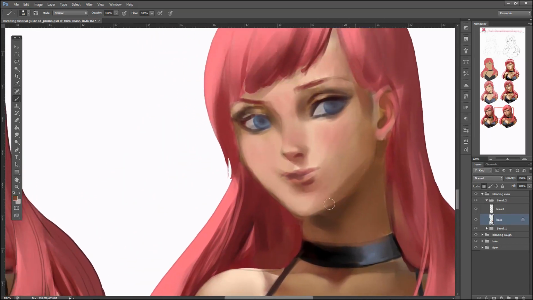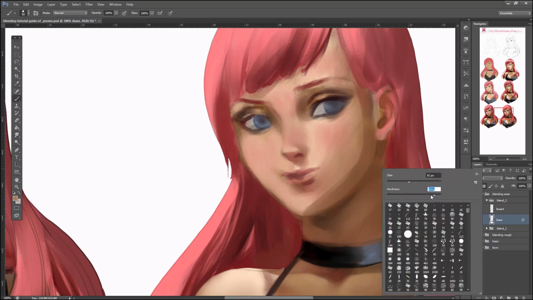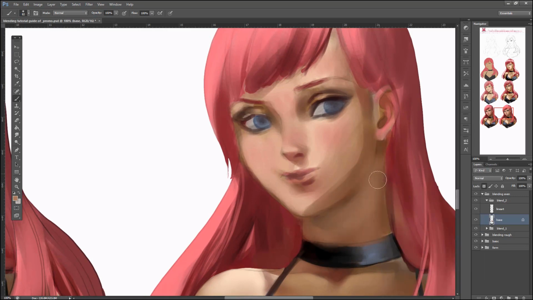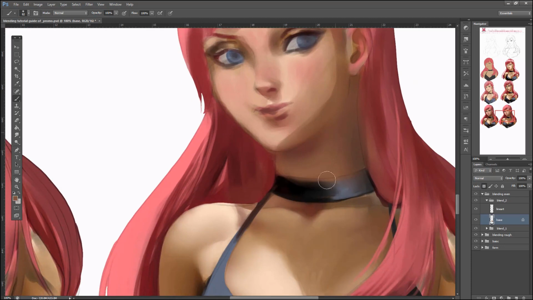Okay, so now I'm going to add a little bit more shadow to the face, and then I'm going to switch to the airbrush, hardness 0%, just to kind of soften the neck area up. And then while you are at the airbrush, you can slightly add some sort of shadow, just very slightly. And of course, now that you add the shadow, you notice that everything's really soft here, so you have to go back. Yes, that's right. We're going back and forth between the airbrush and then restoring the silhouette back.